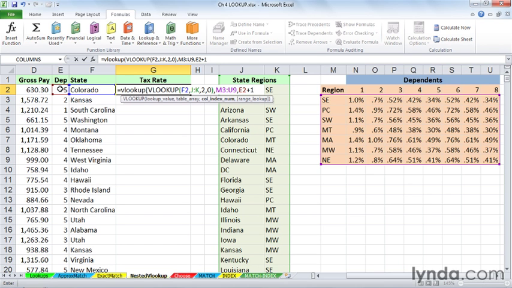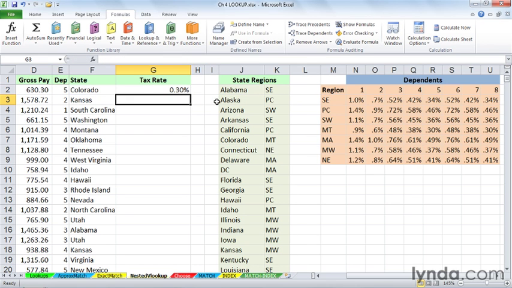And now, because we're trying to find MT exactly, that's what the first VLOOKUP gave us, we need an exact match, comma, 0, and a final right parenthesis. Enter. And sure enough, that's the answer that we saw earlier. And again, checking back and forth, Colorado is MT. We look over here, MT. We look in the column that has 5 dependents. It's 0.3. There we see the answer.